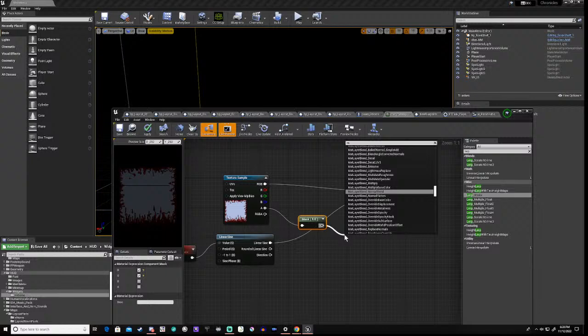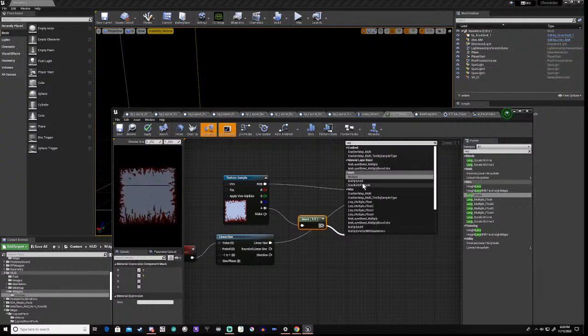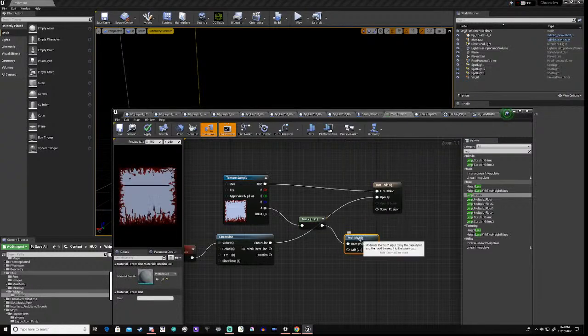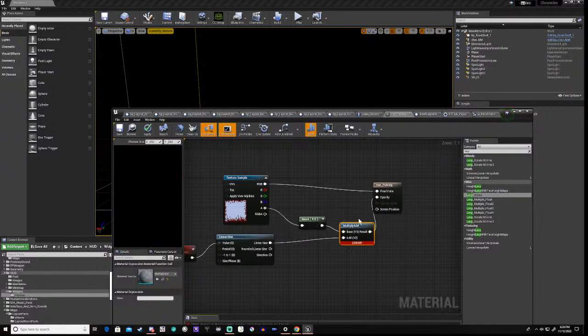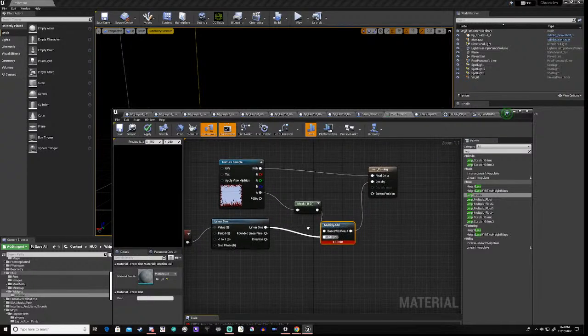And let's do a multiply add. Oh, it doesn't like that. Mask RG.